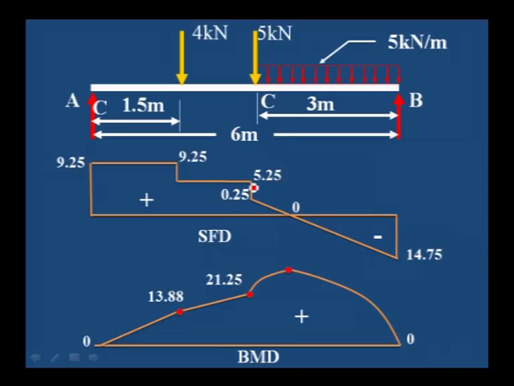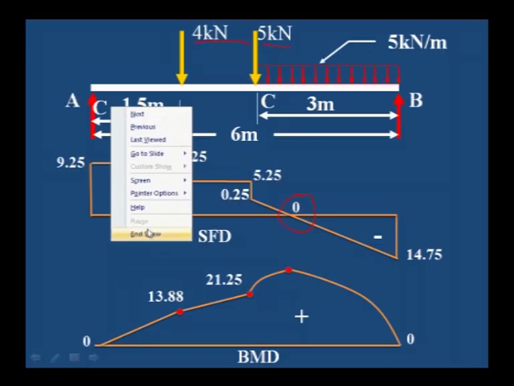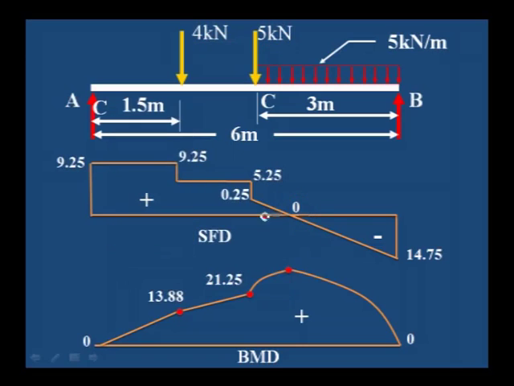If we draw directly from here to here, then we have not considered this point load. That is why, wherever the point load is there, at that place equivalent to that point load magnitude, we have to draw a vertical line. This is the point where shear force changes its sign. Let us call it the O point. We have to find the maximum bending moment where shear force changes its sign.